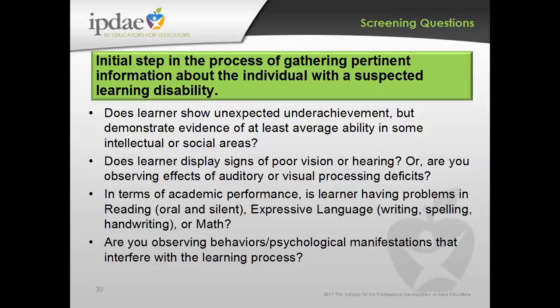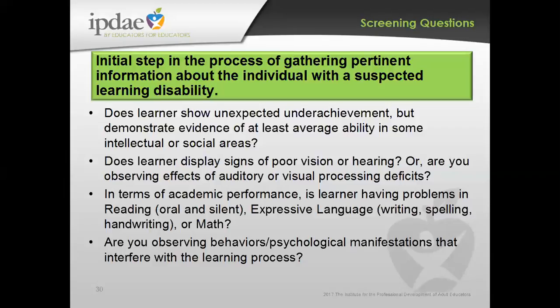Remember, these are different than auditory and visual processing deficits. So the first thing that you would have to do as a classroom teacher is make sure that their hearing and their vision are correct. And I don't know how many of you have access to telebinoculars or vision tests, but those are available. And I know in my schools we used to use them. And when we would find students who had, in fact, vision problems or hearing problems, then we could recommend them to doctors for further vision or hearing testing.